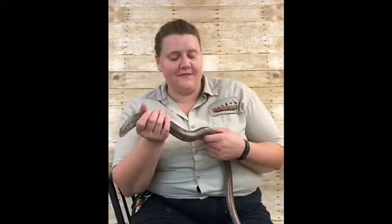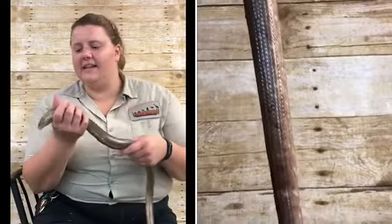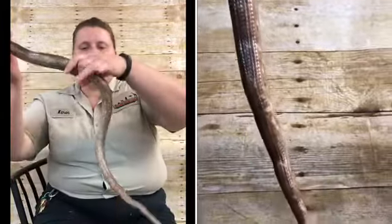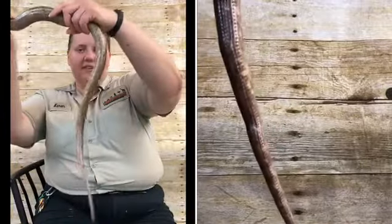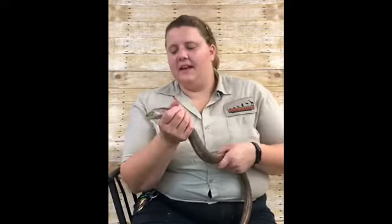And then one of the big differences is the length of the tail on a lizard. So a lizard's tail will be about half of their total body length. So his tail starts about where this hand is, so you can see all this down here is part of his tail, which is the same length as his body up here.